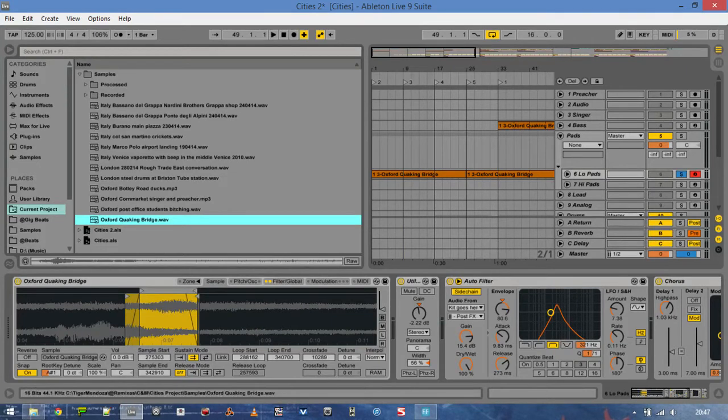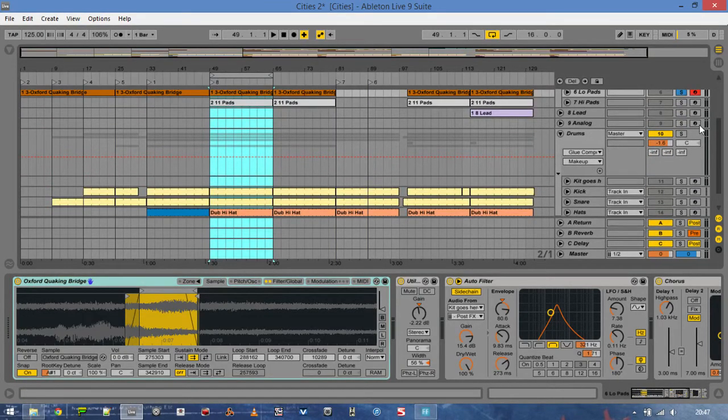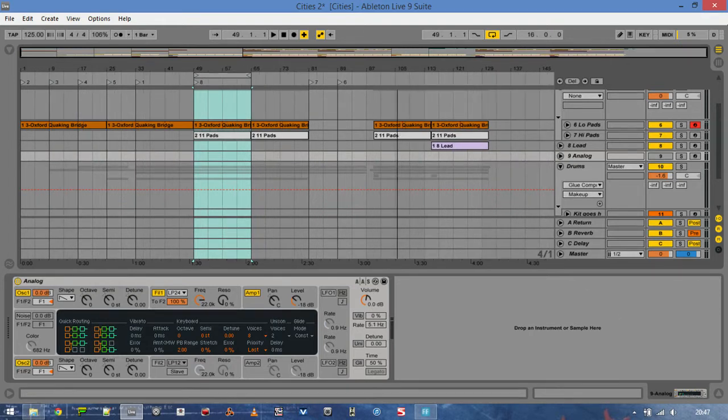So what I did there was take a tiny element of it, dropped it into Ableton's Sampler instrument, and then to tune it, what I used was just an Analog device. All the pads you hear are samples from the found sound. You'll notice this channel on the solo is blank. There's nothing playing on it, and the Analog instrument itself doesn't ever play. But what I did use it for is tuning the other samplers.